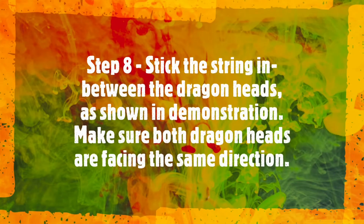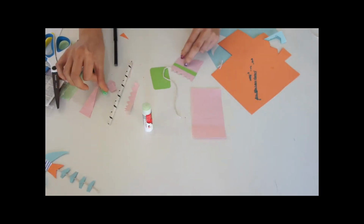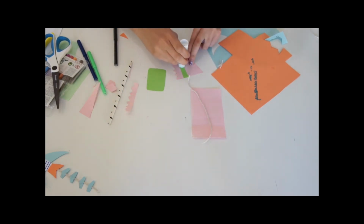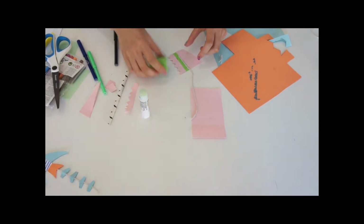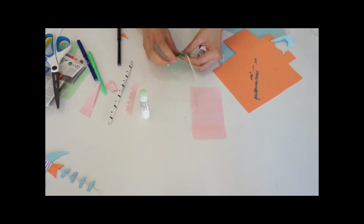Step 8. Stick the string in between the dragon's heads as shown in the demonstration. Make sure both dragon heads are facing the same direction. Also, make sure the dragon heads are stuck down firmly together.